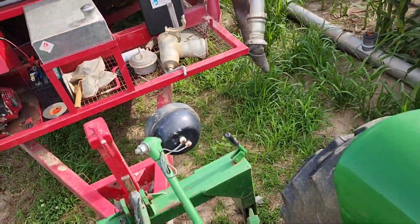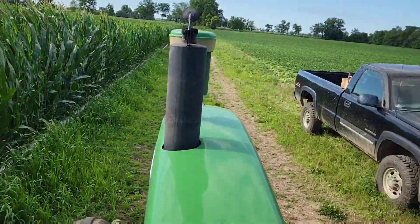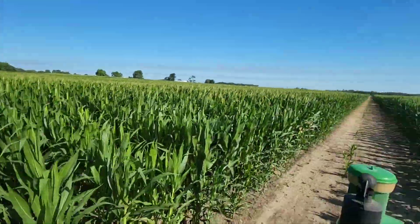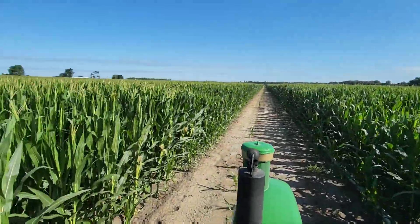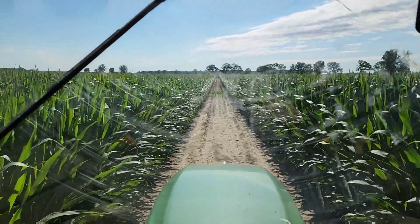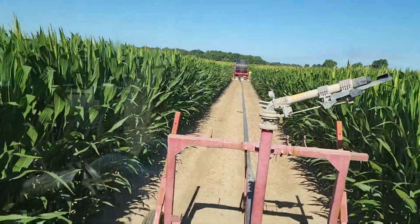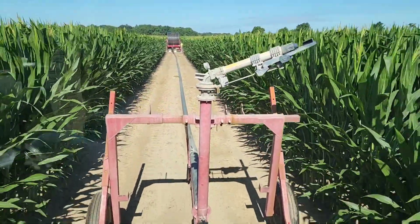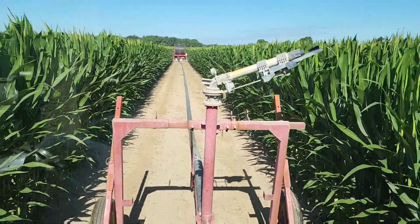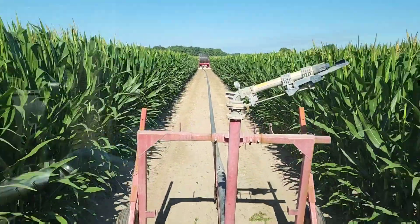Sits outside for a week — starts right up, imagine that. Brock's going to move our 7520 for us over the lane where we're going to make the pull. For reference I am standing on the 4020 — corn's as tall as I am, impressive. Lots of pollen shed happening right now. We've got silks. We'll take a look at the corn a little bit when we get stuff set up. Pulling the gun out — it's a little breezy today, it's going to affect our pattern, but I can't afford to not pump water during the day because it's too windy — it'd take way too long to get across the field.